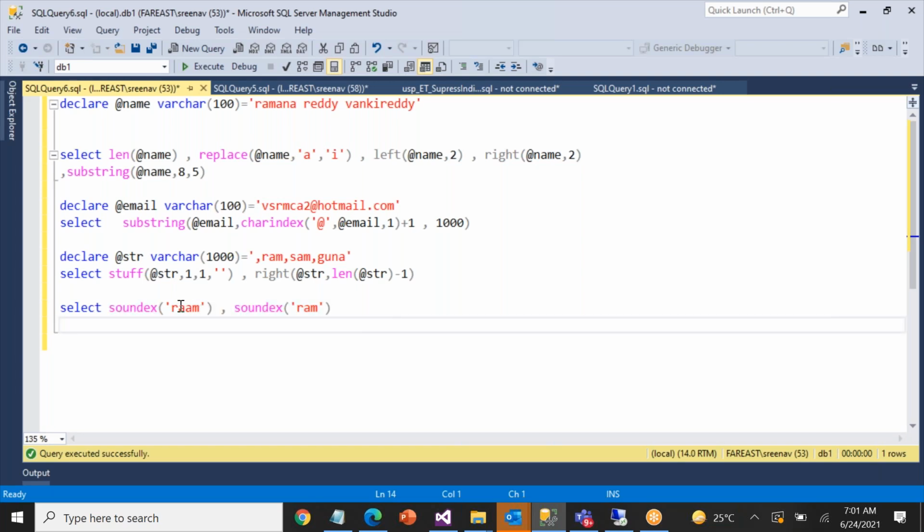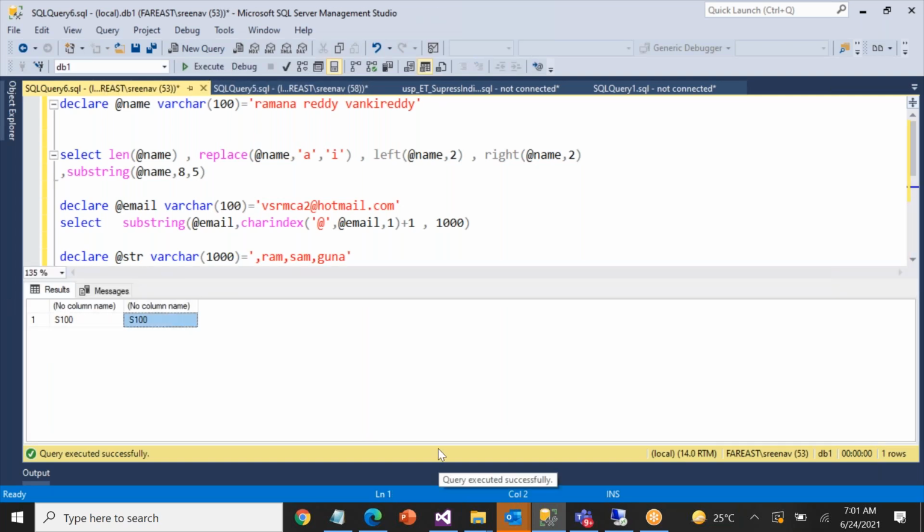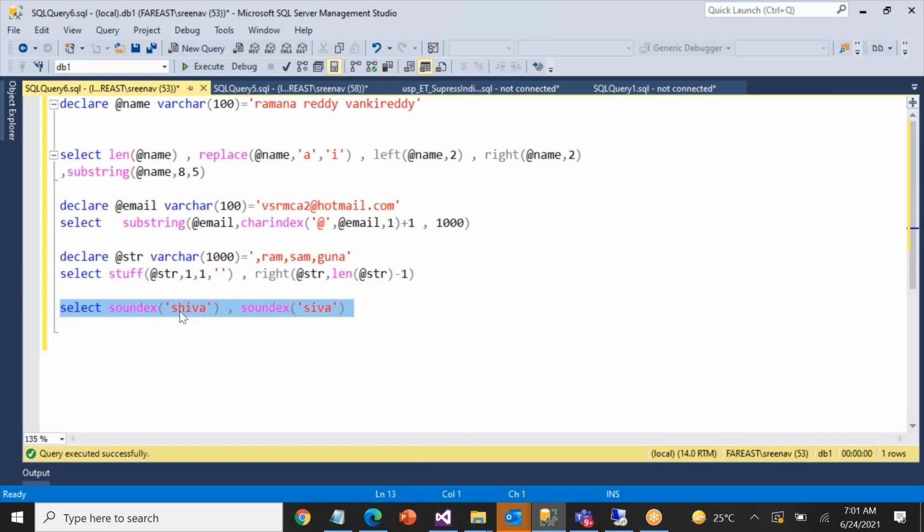Some of them will, if you ask a Shiva, okay, if you ask a Shiva, both are same, both are same. See, both are same. It says both are same. Okay, people will search with the Shiva and other people will search with the Shiva. So it will bring whatever is there in the database, right? You will write like this.